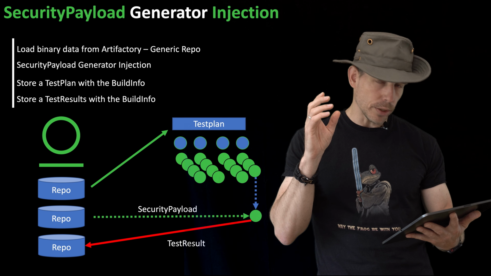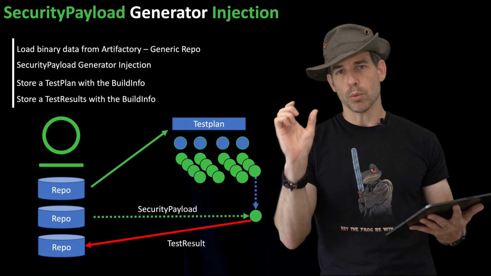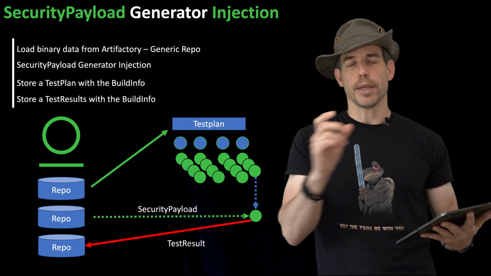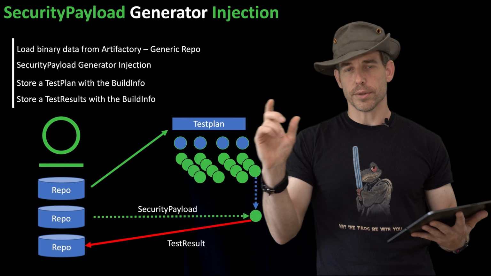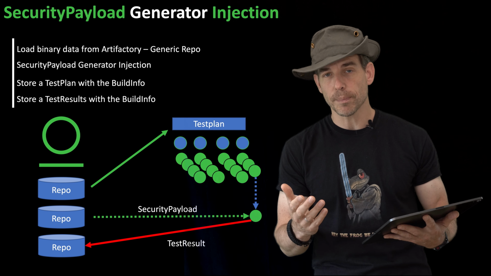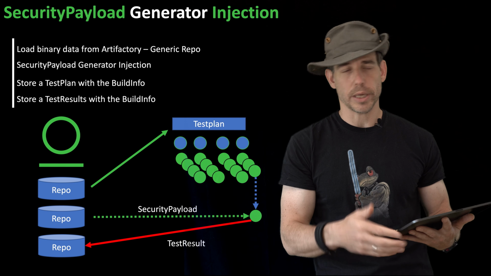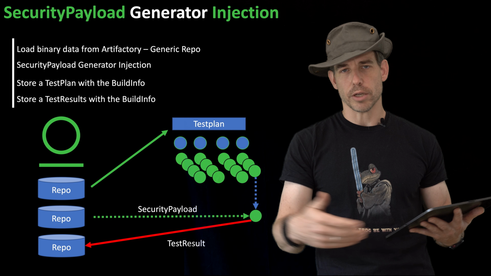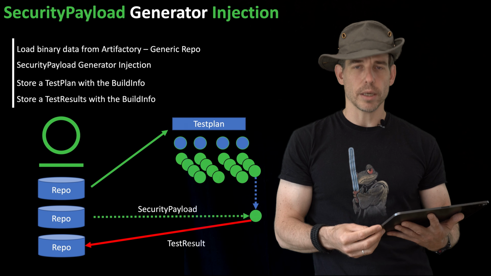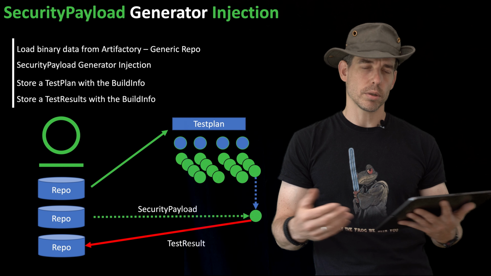And then what you can do is generate the security payloads with a version and store them in a generic Artifactory repository, so that this is available, with a reference so that you're using the same security payloads on the CI environment as well as on your laptop. And then during the test run, it's connecting, checking if there's a new version of the security payload, loading the security payload, caching locally, for example, if you want, and then just injecting the security payloads to check if you have some risks or not, or if you're covering all stuff you know or have experience with.